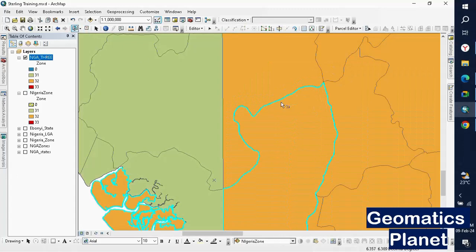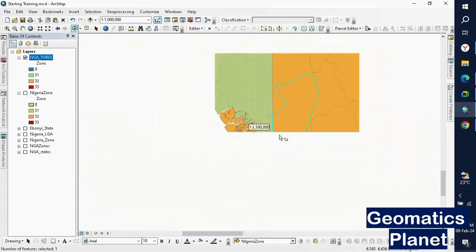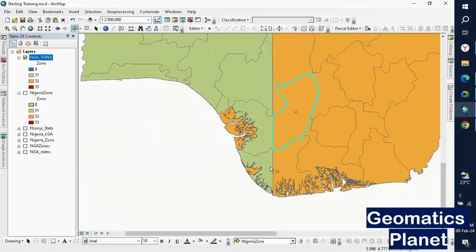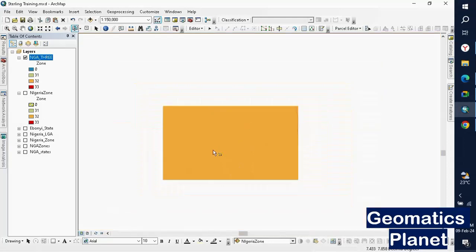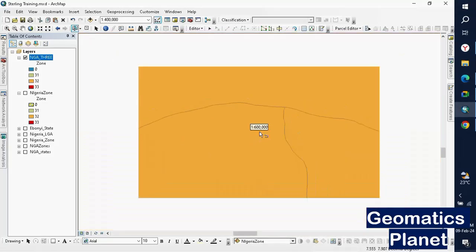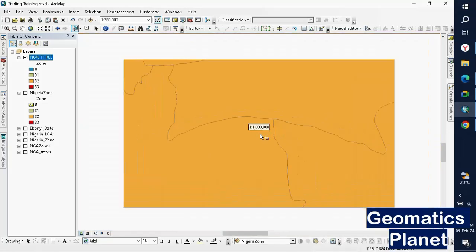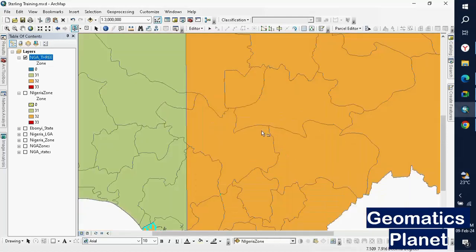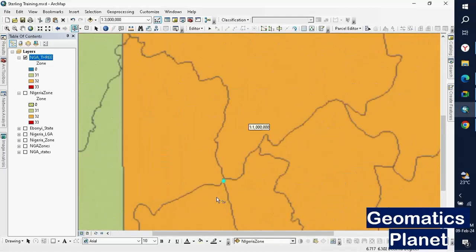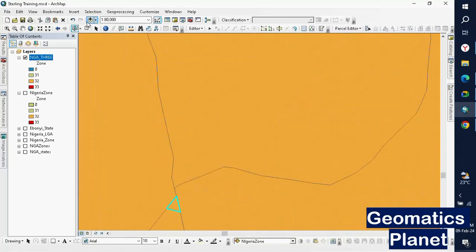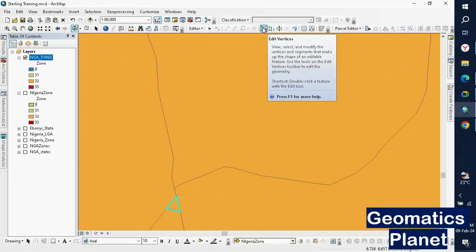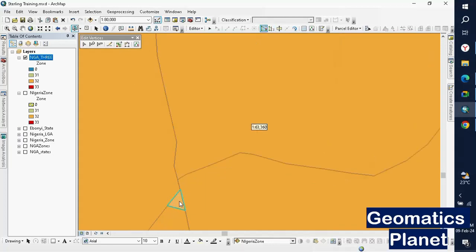So I will select this to know which group it belongs to, and I see that I have overcome this particular problem. This is not selected again, but this particular small part here is selected. Like I said, this is the manual method. When we go on with more editing, you will understand the different ways we can get this done. But this is the small thing that is here. To get rid of this, I can click on this, which is edit vertices, and then it will bring me this.